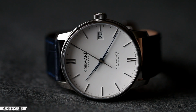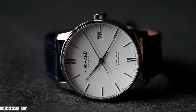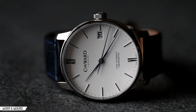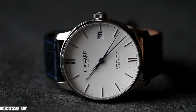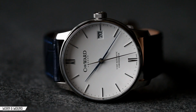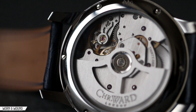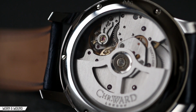To wrap up, the Christopher Ward C9 Harrison 5-day automatic is a very cool watch, namely for the movement inside, the SH21. I mean, that's really the exceptional feature of this watch that not just makes it stand out amongst Christopher Ward's other watches, but makes it stand out amongst the industry as a whole. Nobody is doing a 5-day automatic chronometer at $2,000. It's unheard of. I mean, there was actually a great quote from Mike France when they first unveiled the movement that more or less says that another industry leader said, who gives you the right to do that?